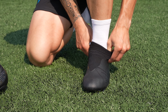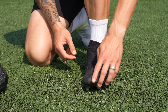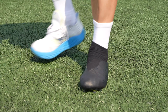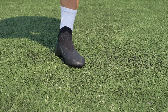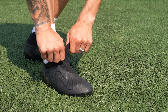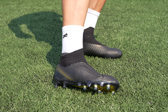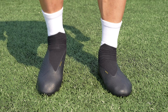Here we go. Oh my days. Wow. Okay, so a 9 US is actually really snug on me. My toe is right up against the edge of the boot, as you guys can probably see from that up close shot. But wow, these are mega comfortable. Holy cow. Okay, so they've completely redone these. I am super impressed with how these feel on feet.